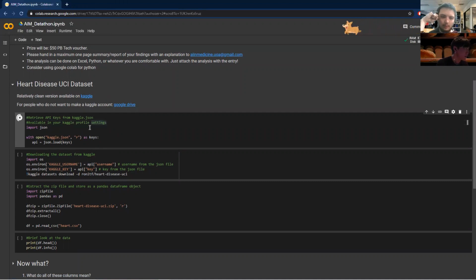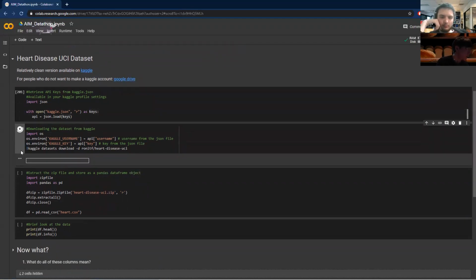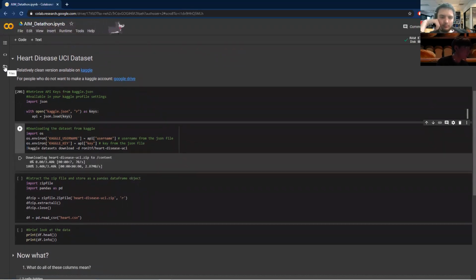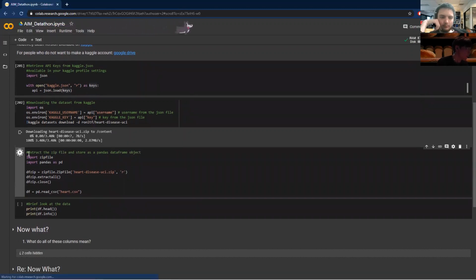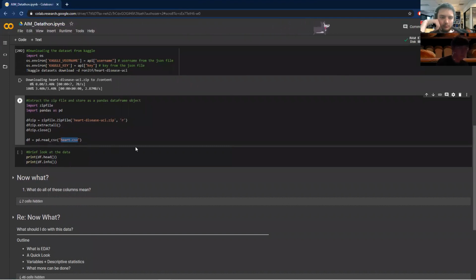I'm getting the data set directly from Kaggle, and an easier way to do that is, as shown here, using the JSON file that Kaggle generates. The only thing with Kaggle is that if you want to get the file from Kaggle, you have to have an account. That's why I'm also going to upload it to the Google Drive. After you upload it to Google Colab and extract the data, it comes as comma separated values.